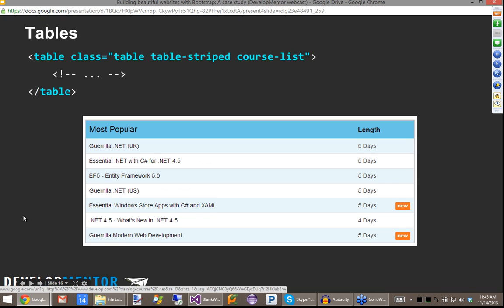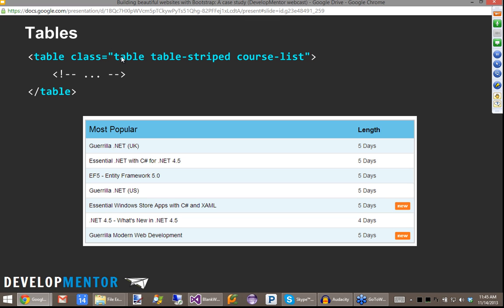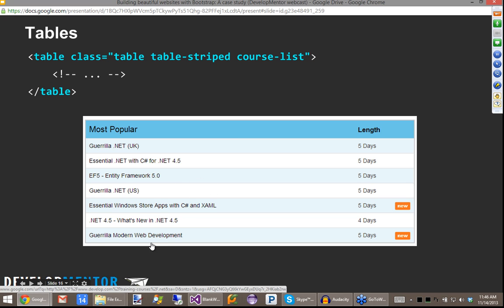So you come over here and you can just say, I've got a table, so that just sort of turns on the other things that you can do to it. It doesn't do very much. You can say it's striped, so that gives us the alternating colors here. And then we wanted to override the colors of the striping and the header. So we said course list. So I can say table.course list and do some additional color management and some more font stuff. But sort of this highlighting and alternating colors and stuff is just table striped.